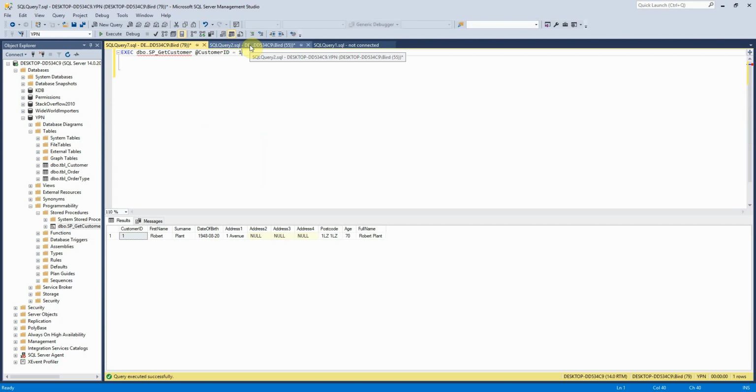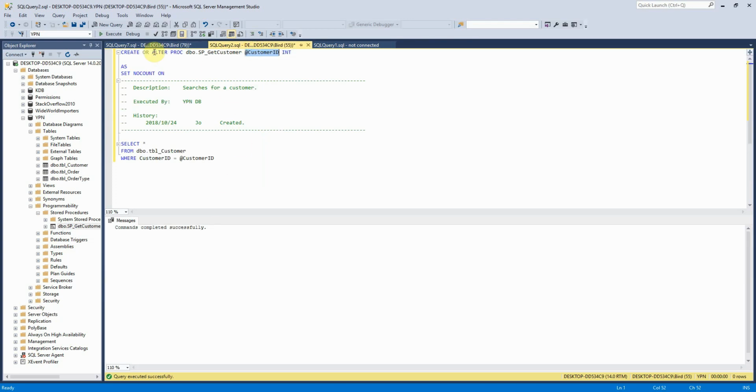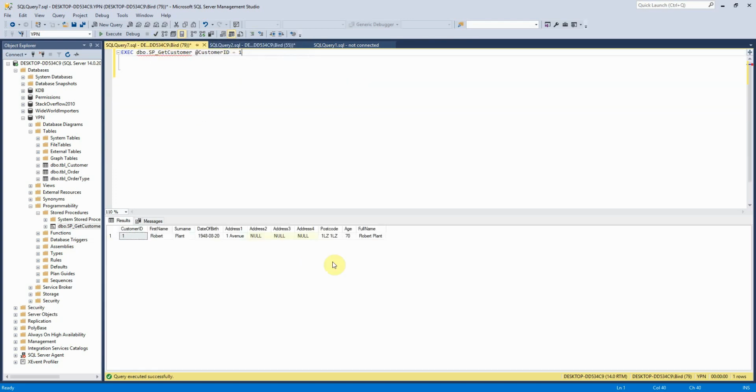Let's have a look at outputs then now. So currently we are returning a result set here. But if we wanted to limit this to specific values so that we could use this elsewhere, then we can also add output parameters so that the output will be returned as a parameter. To be honest, I don't really use this very often, but I figured that I should show it to you.